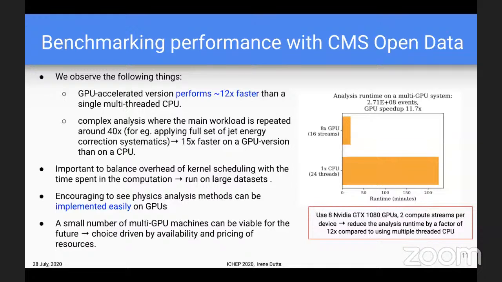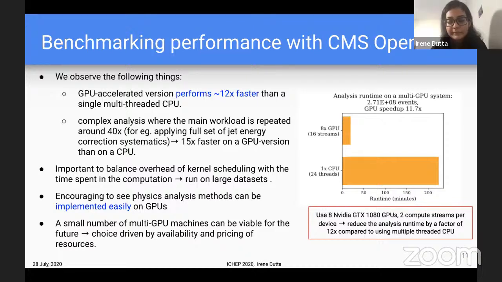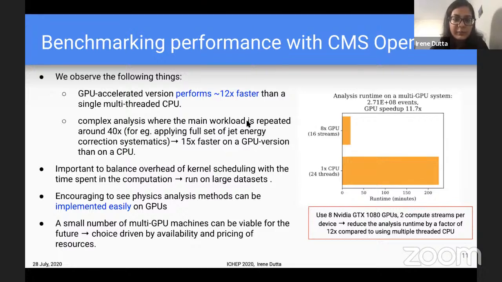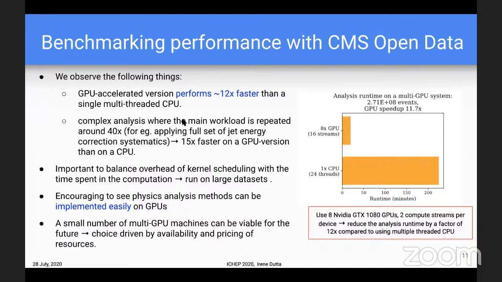But just to make sure I got it right, you download the data from where they are, you reformat the data, and you run your analysis. Right? And then the question is, presume that you formatted the data initially already according to your format, so according to the awkward arrays, then the gain is going to be much higher, right? True, yeah. If you run on awkward arrays which are already present somewhere, yes, for example. Can you give me an estimate? Rather than 12x, does it go up to 20x or 25x?